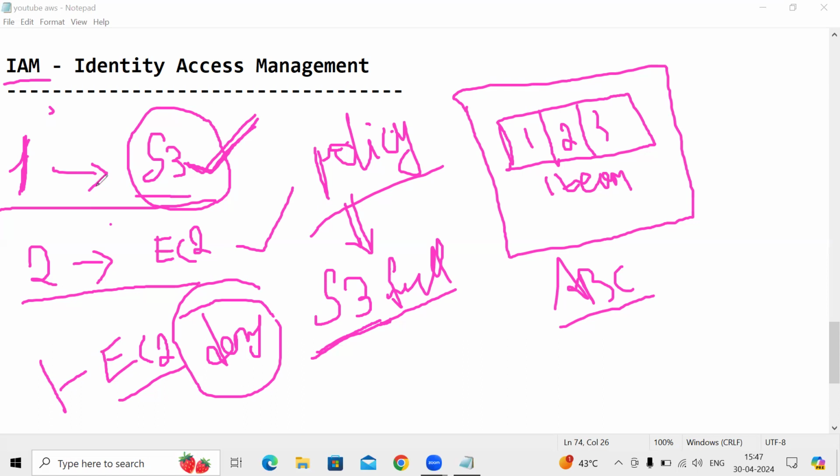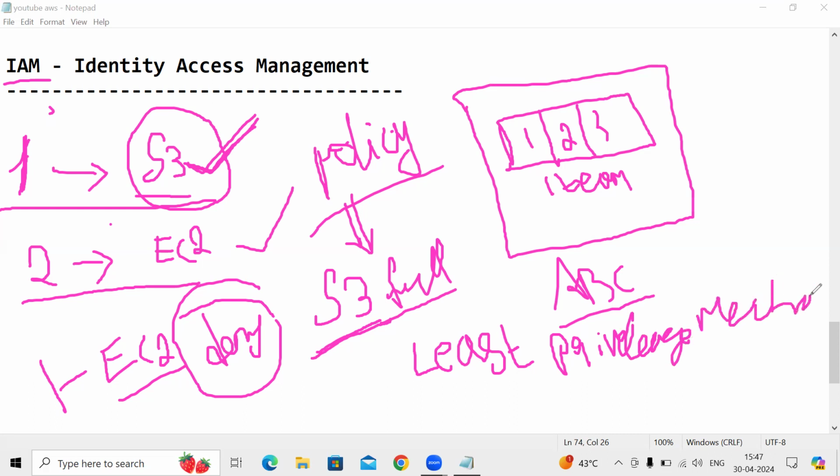This setting of permissions and denying of permissions is nothing but the least privilege mechanism. Least privilege mechanism means providing only the permissions we need to provide to the users.